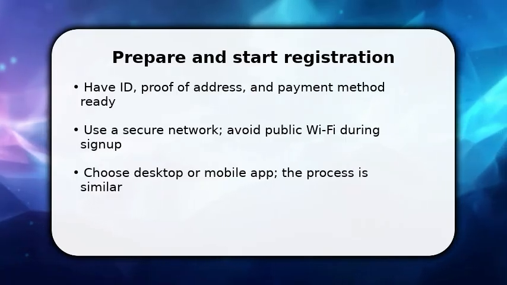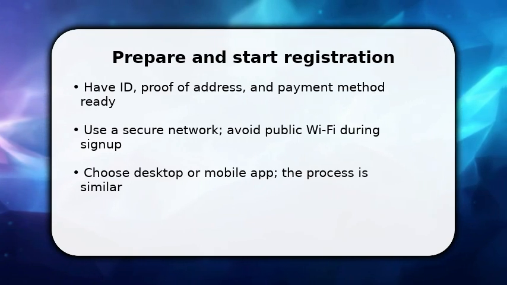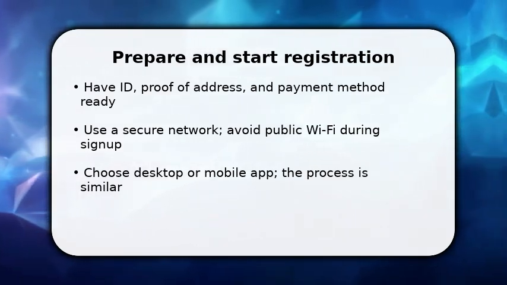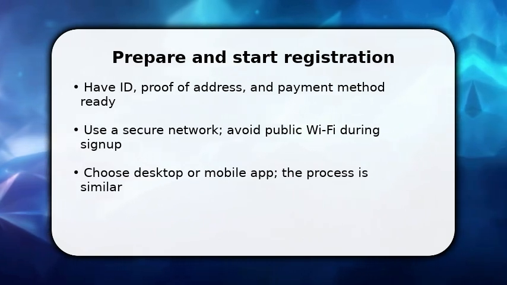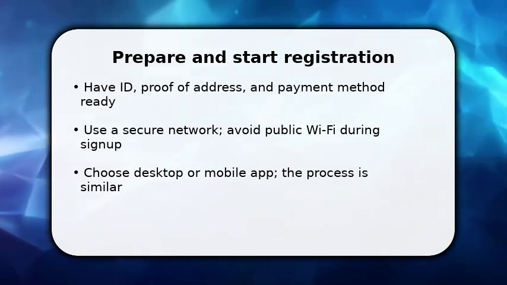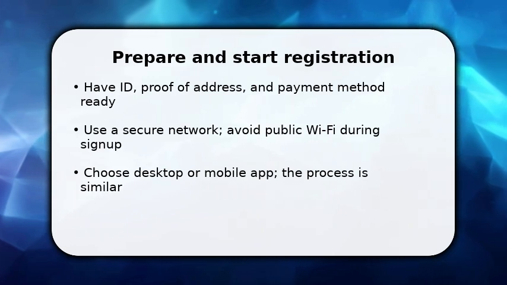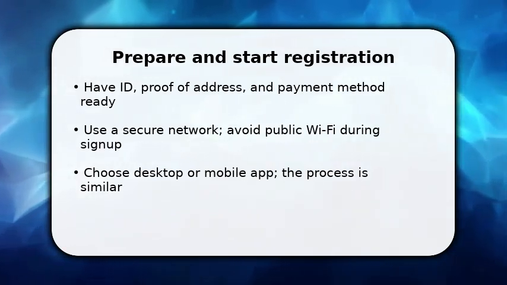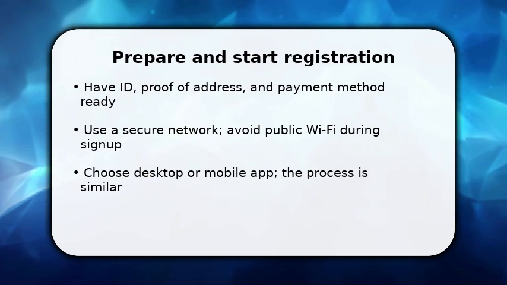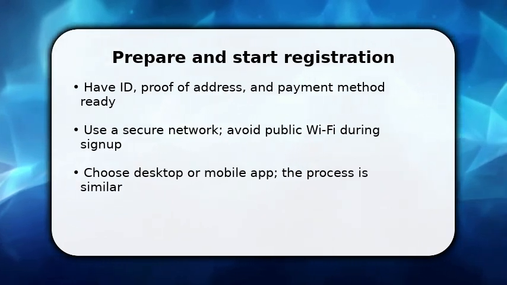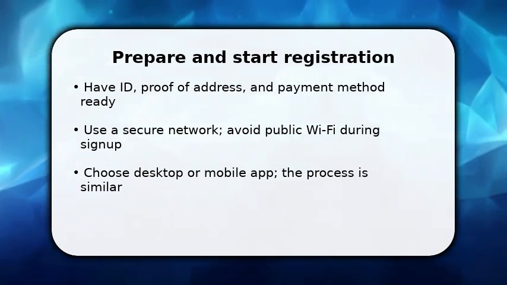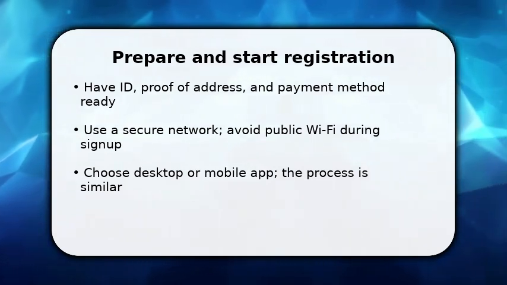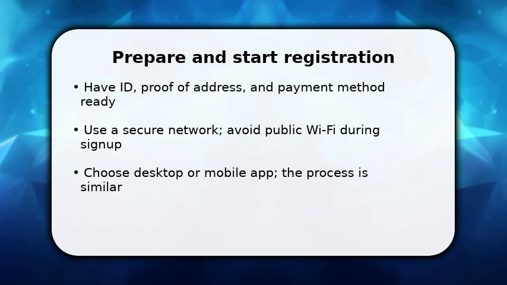You begin by confirming eligibility. Age and country restrictions matter. Once ready, open Betano on desktop or install the app and click Register. Enter your real name, birth date, and email so verification matches your ID. Make sure your payment method supports deposits for your country. You're doing this now to avoid delays. Accurate initial data prevents verification rejections and speeds up withdrawals later. So double-check spelling and date fields before submitting the form.